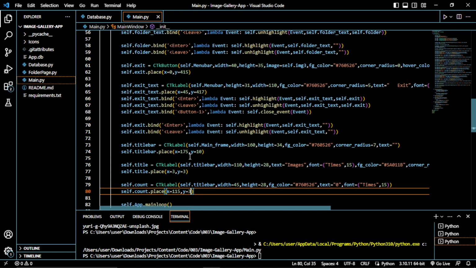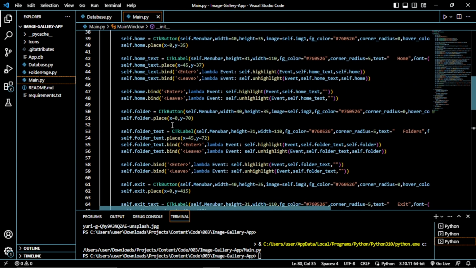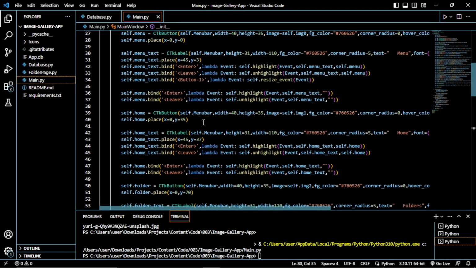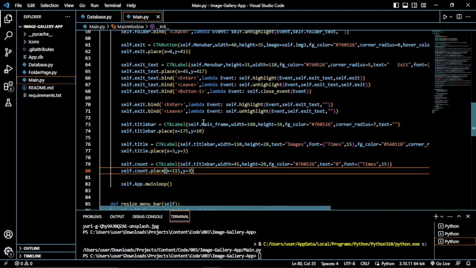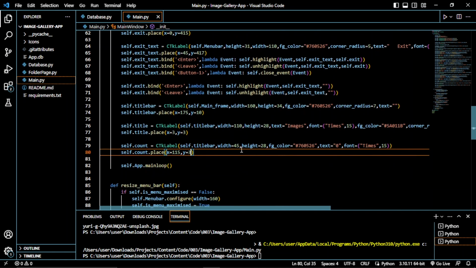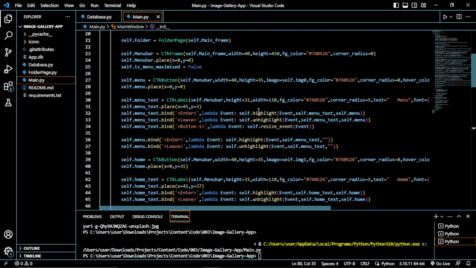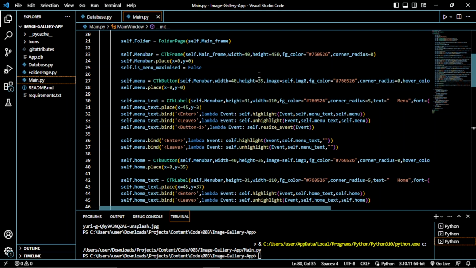And finally, need to center this. So the main frame had a width of, let me check, 850. But this one is 160. Approximately 690. And the menu bar had a width of 40.